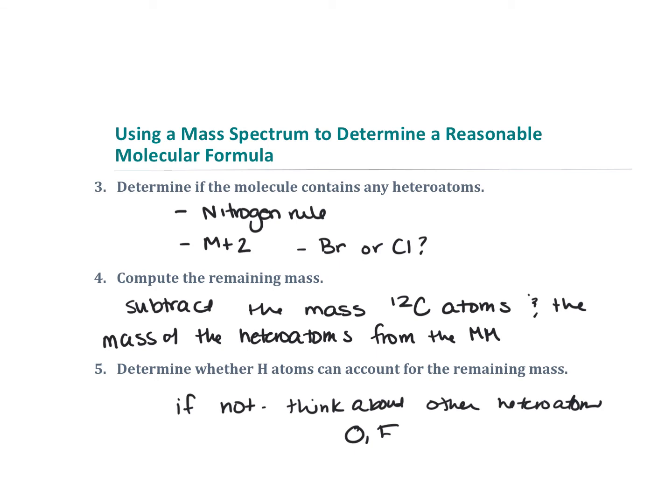Now, you may not get just one formula from your mass spec. You may get 2 or 3 options. That's why we're going to have other spectra that can give us clues into our structure and formula. So know that this is not the end all be all. You'll be able to get to a certain point and you'll be able to say, well, I know it's probably maybe one of these things. And then you'll have to look at other spectra. So this is just one piece of this gigantic puzzle. So if you love puzzles, this is for you. So let's do some examples.